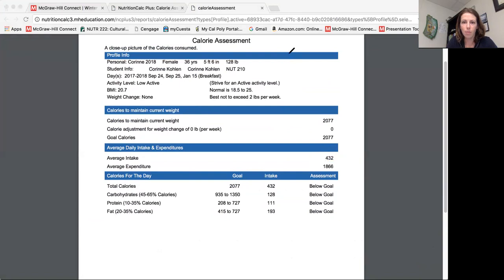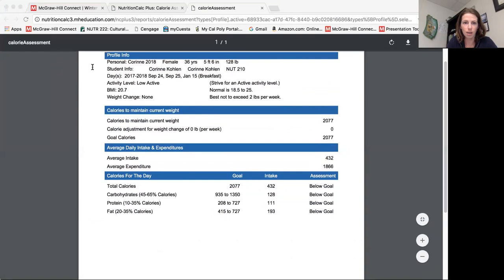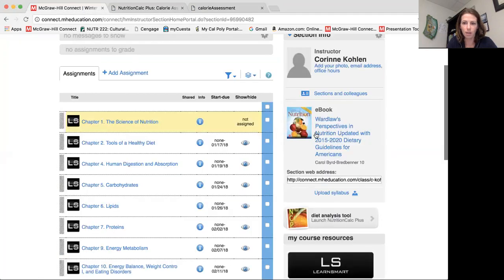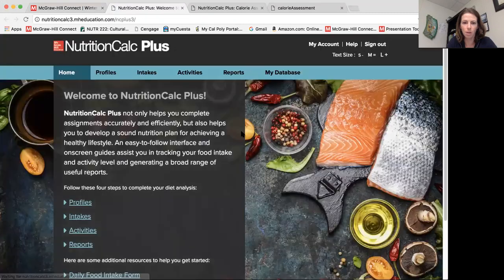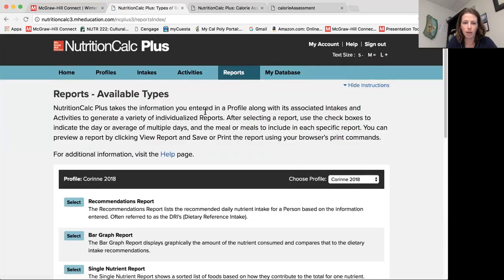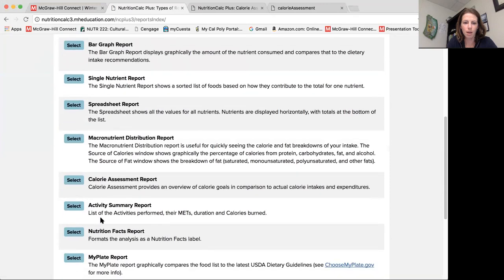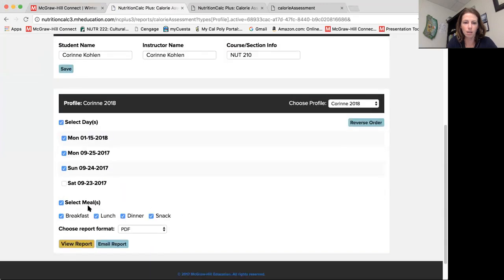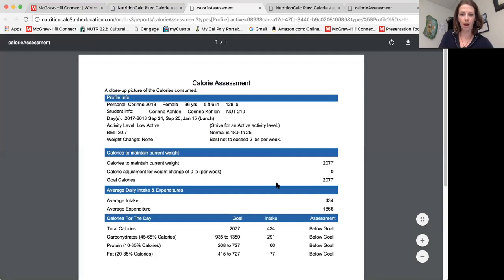Then you can go back. So I'm going to go back and try to get another report. You can do that here. Oops, sorry, it logged me out. So now I'm going to go back to the same report, and I could do the same thing for dinner and lunch. So now I'm going to unclick breakfast and click lunch and make a new report. So that's where you can find that information.